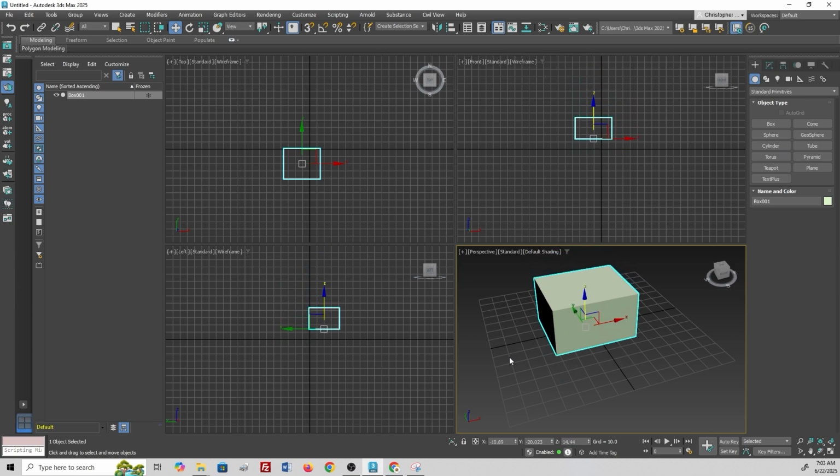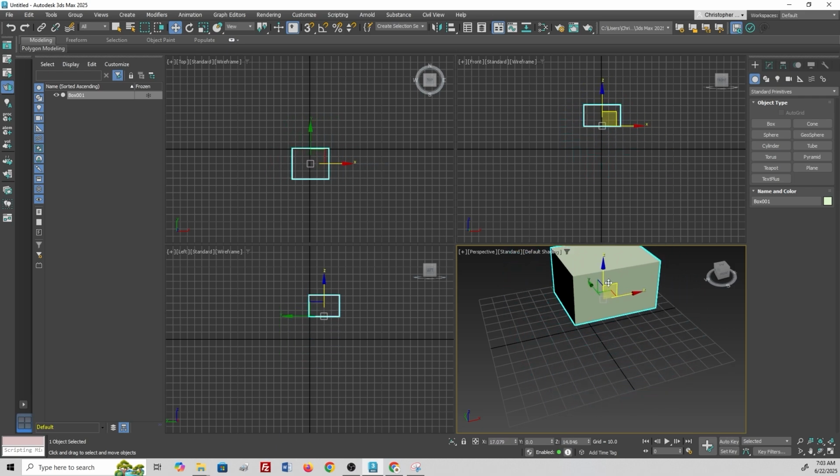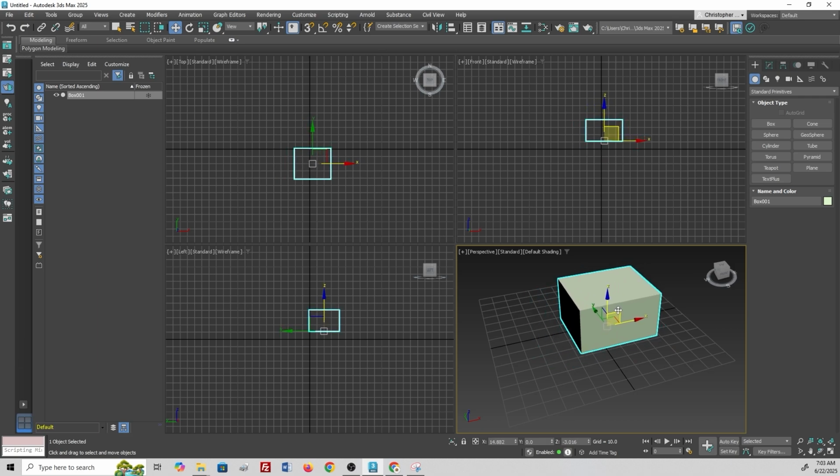The gizmo tool is what you use for moving, rotating, and scaling objects in 3D space. We've already moved each arrow individually, to show that you can move it along that axis. But if you click these squares in between two of these arrows, then you will move it along the axes of both of those directions.